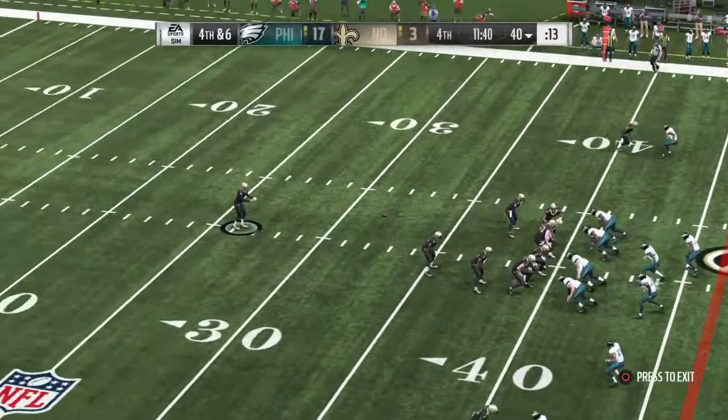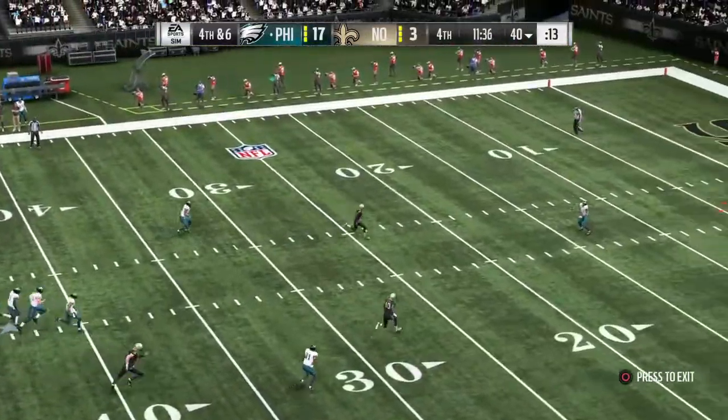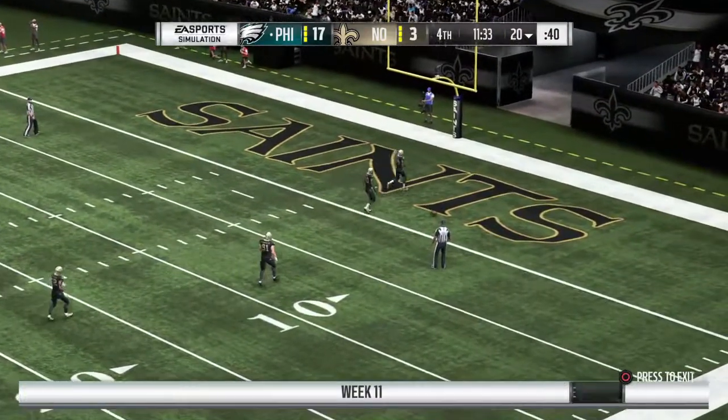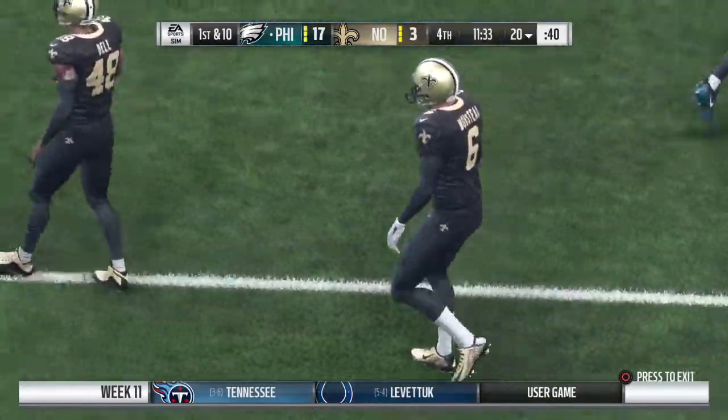Here's Thomas Morstead now. He's been terrific so far. And this one hits at the 3 and then bounds into the end zone for a touchback.